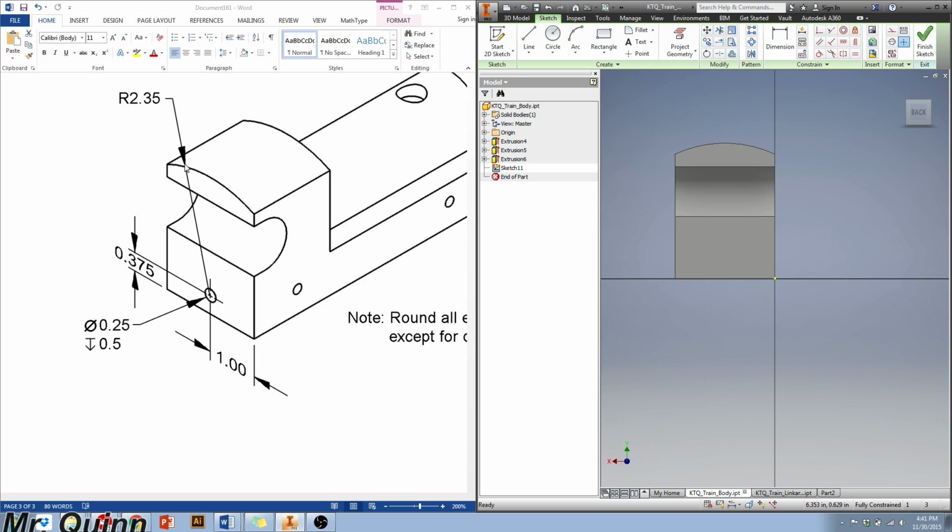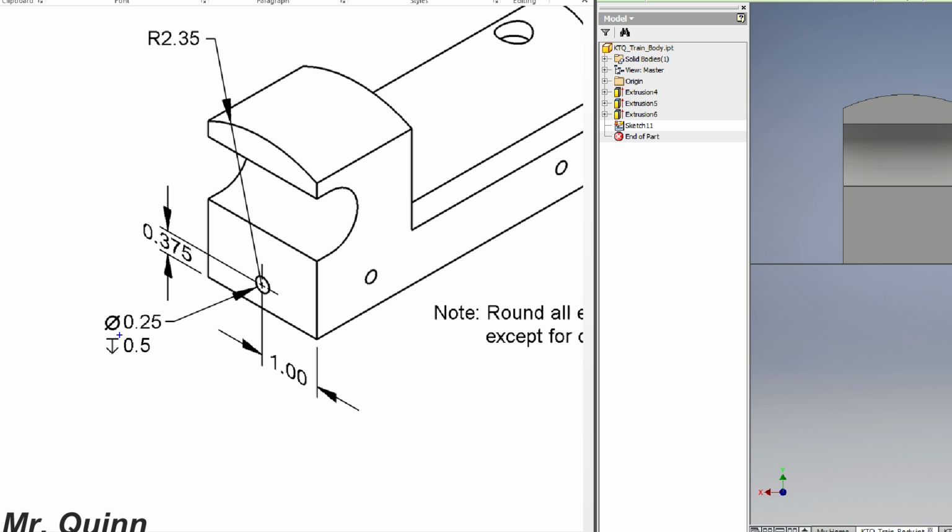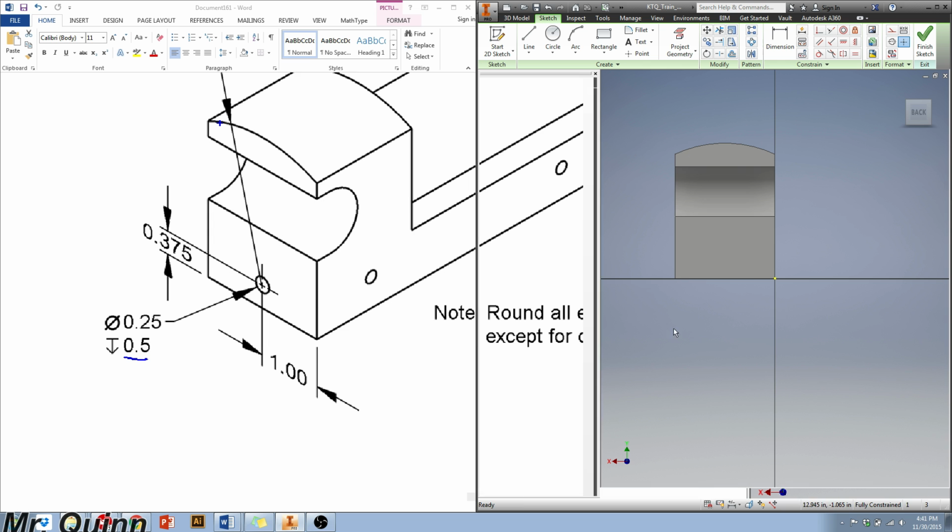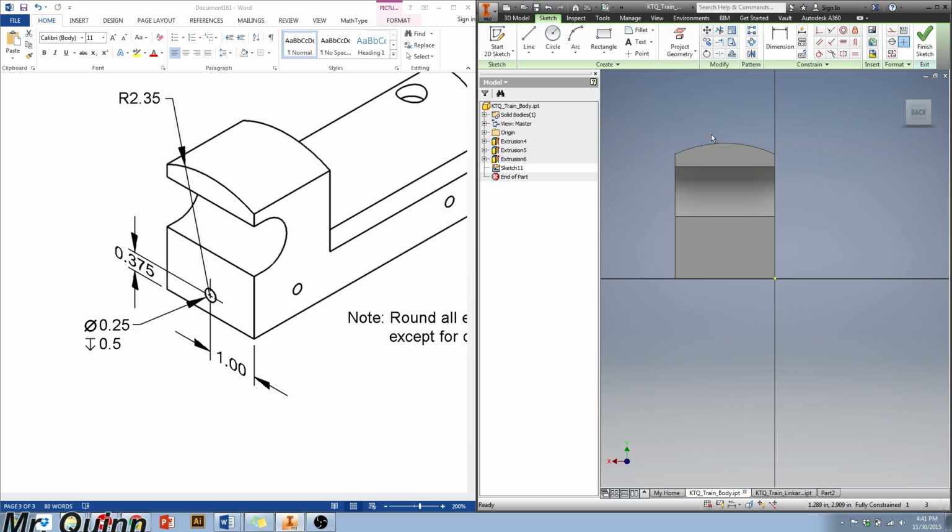And I see that point where that hole is going to be. It does say it has a diameter of 0.25 and it goes in 0.5. It also shares the same center point as this arc that we did before. So I'm going to just use that arc.